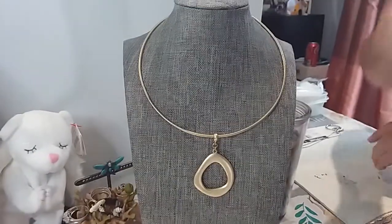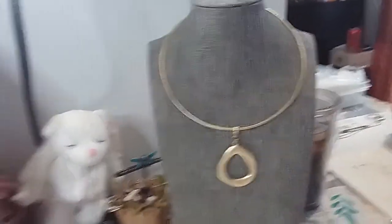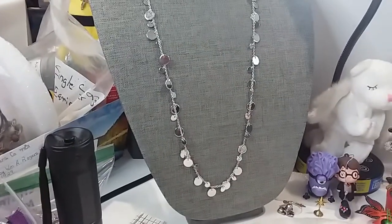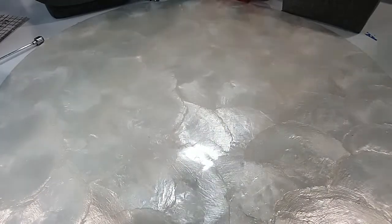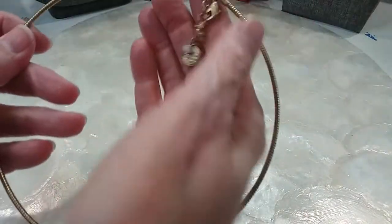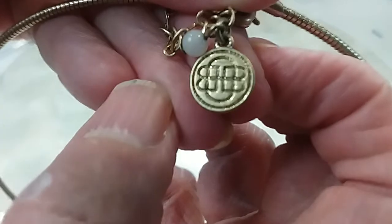Here we have an organic circle necklace on a beautiful collar. And then we have this confetti necklace. That's what I call these, confetti necklaces. Silver tone. Oh, this is nice. It is marked. There's your lobster claw clasp, your bead, and here's your mark.